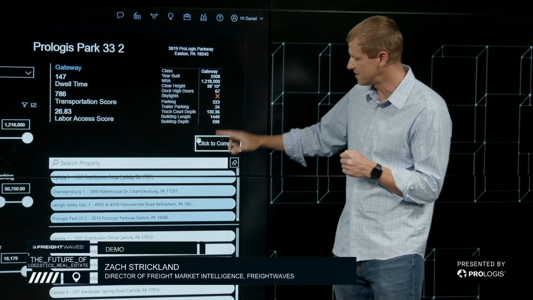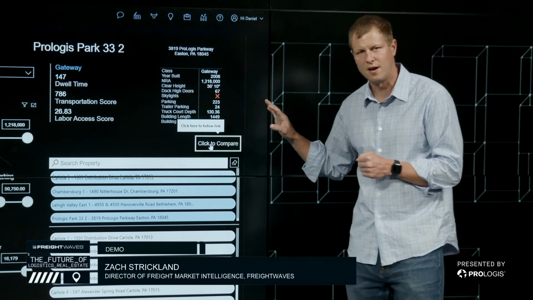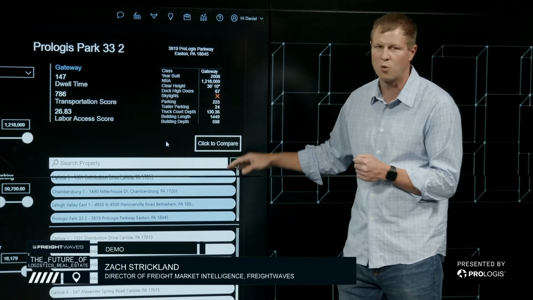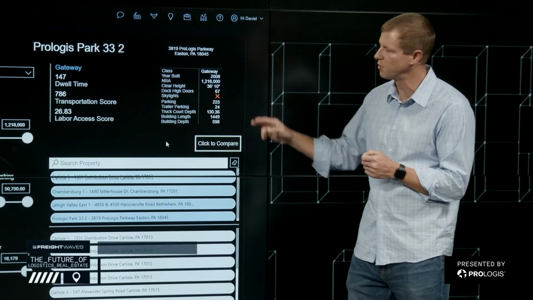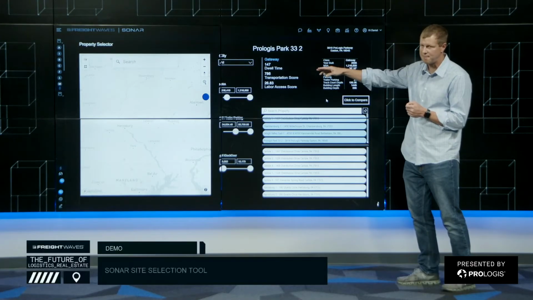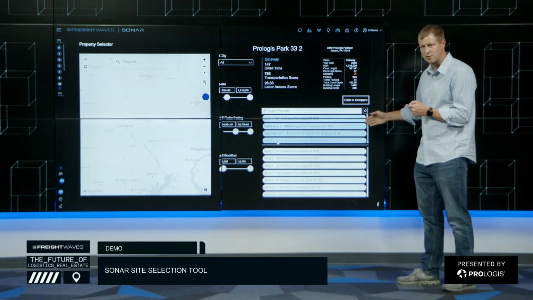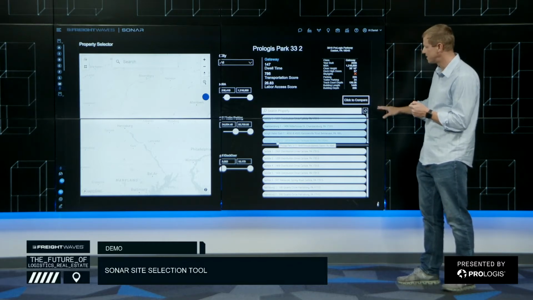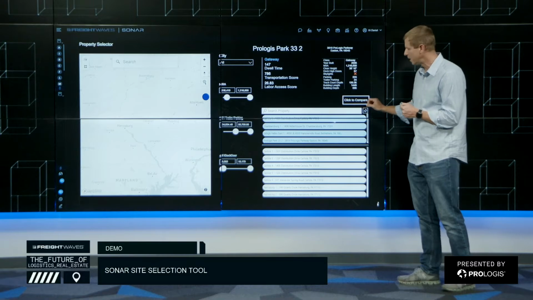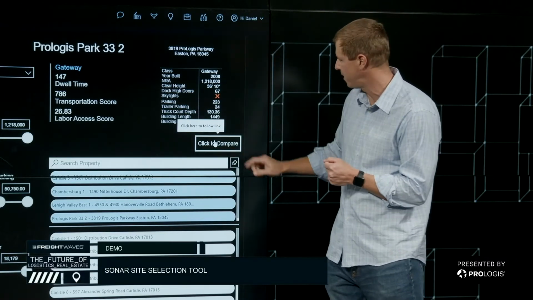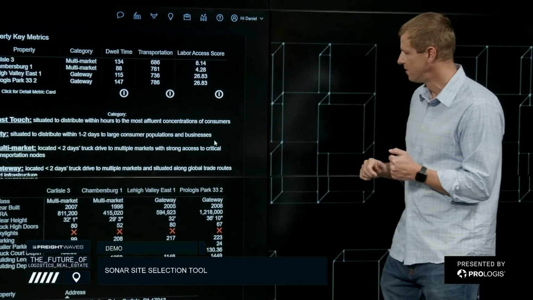And then we have over here on this side of the tool, an area where we're trying to figure out, okay, you see those dots over there? We need to figure out which areas are going to best fit us. So we're going to select on the map, and we're going to be able to filter on this side which areas or which facilities meet our needs the best. So you can pick up to 4 of them, and we have 4 already selected here. And then once you select your 4 properties that you want to compare, you hit click to continue.